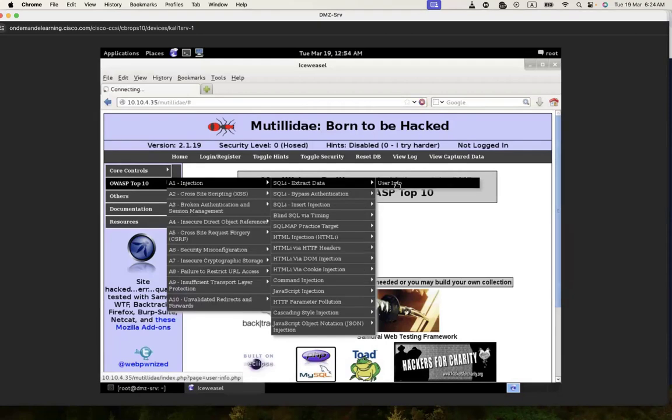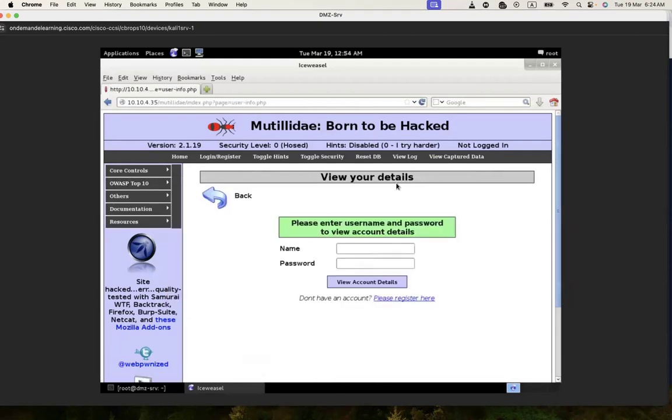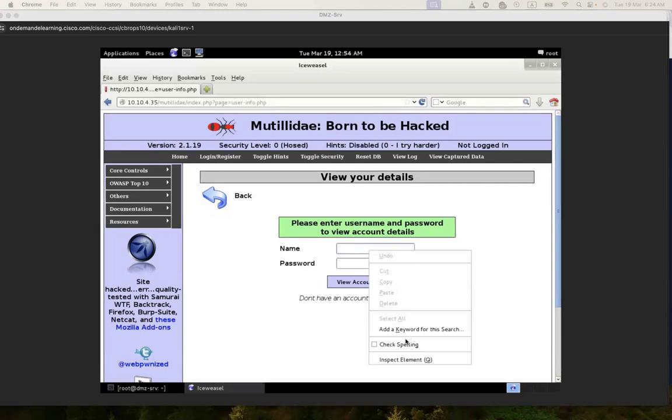That means I'm making sure that this vulnerability exists on the application so that when a user is connecting to this application, they could be infected with the SQL injection. Okay, now I have chosen it. Now on the name field, I'm right clicking, and then can you see something called inspect element? I'm choosing that inspect element.